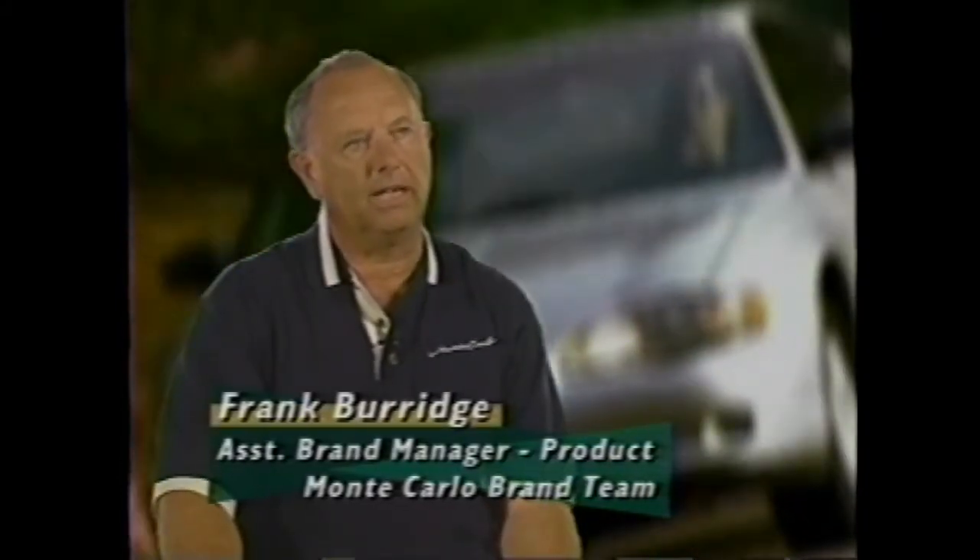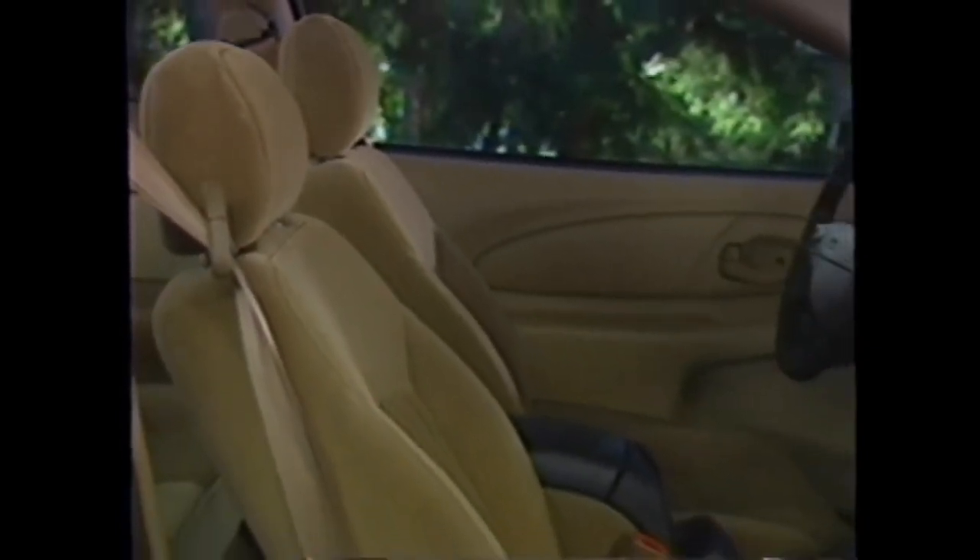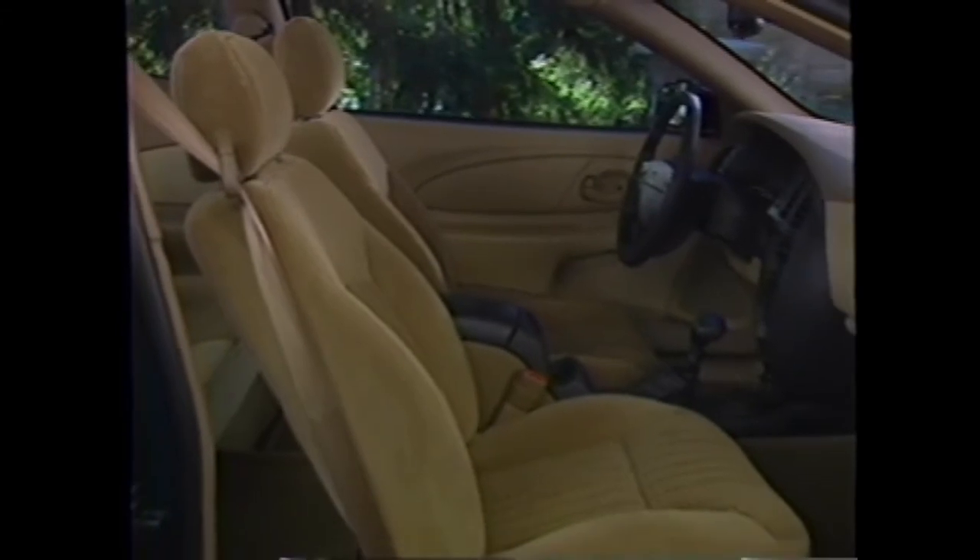Recently driving the Monte Carlo, the place I seem to get a lot of attention is gas stations. You're sitting there pumping your gas and the next thing you know you've got two or three people around you. I typically just invite them to sit in the vehicle and get a look at the inside, because the inside of the vehicle is just as interesting and well put together as the outside.